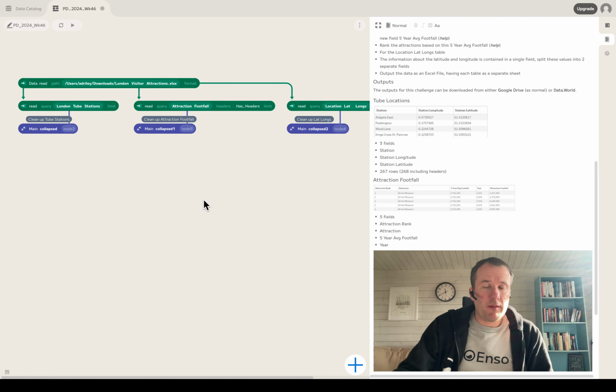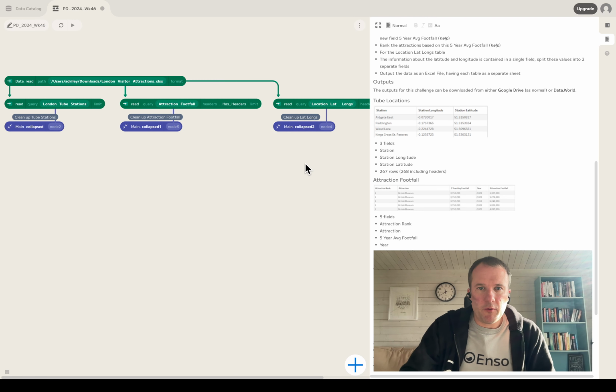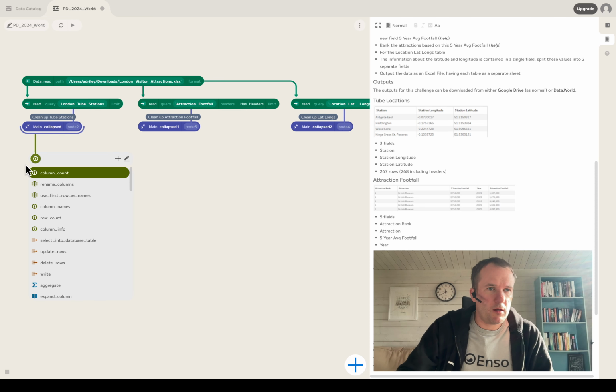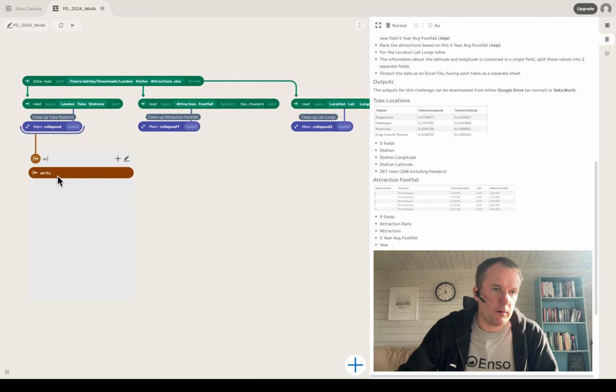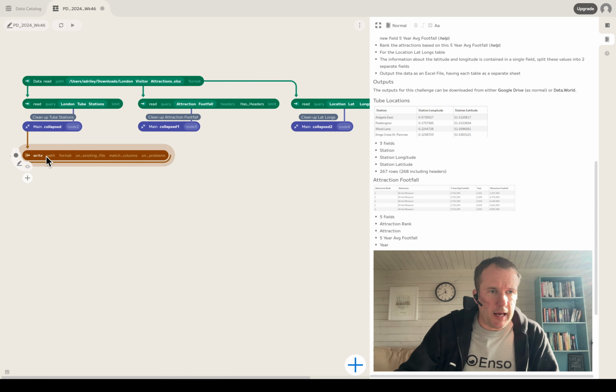Okay, so now we need to write these 3 tables out into a single Excel workbook. So to do that, we use the write component. So path, I'm just going to call it output.xlsx. Downloads folder is fine for now.